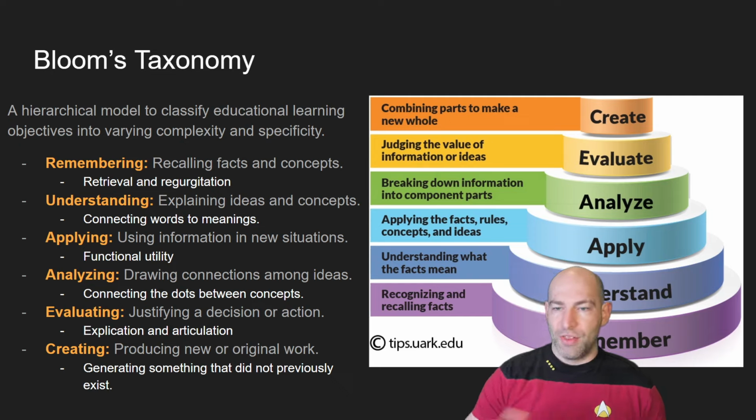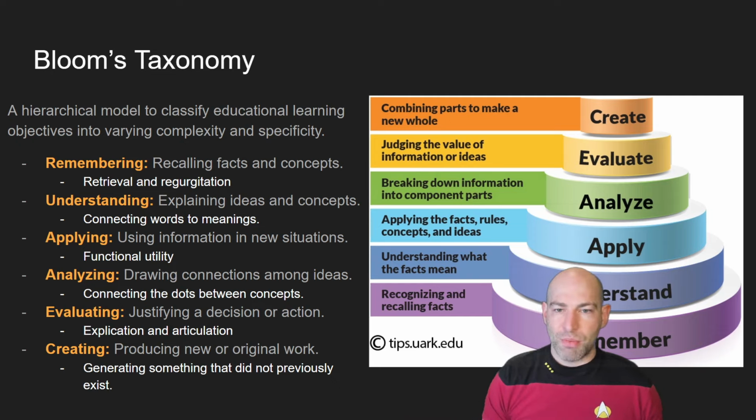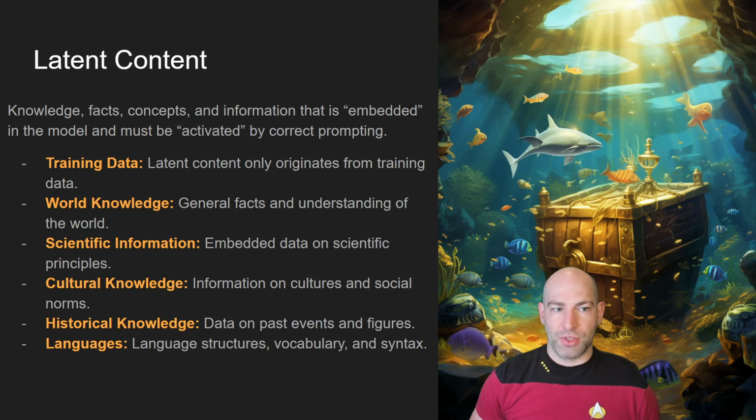So by this definition, by this model, language models are already at the full stack of Bloom's taxonomy in terms of mental capabilities that humans have. Now, you might argue, well, okay, it's not quite as smart as a human in some respects, and it makes kinds of mistakes. Okay, sure, whatever. I'm not going to argue about the details. The point here is that Bloom's taxonomy is a good model for understanding what language models are capable of.